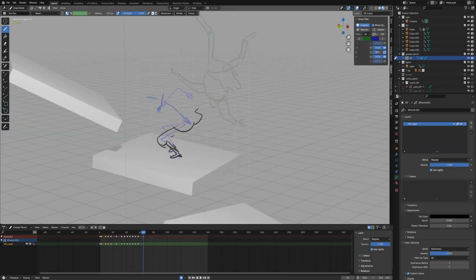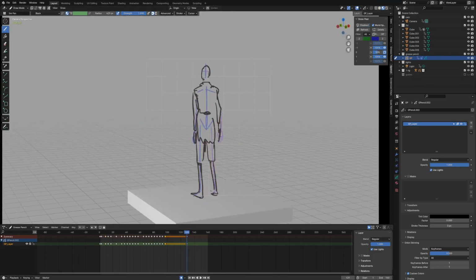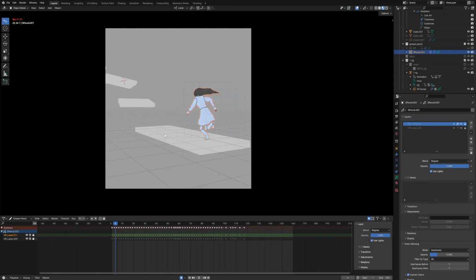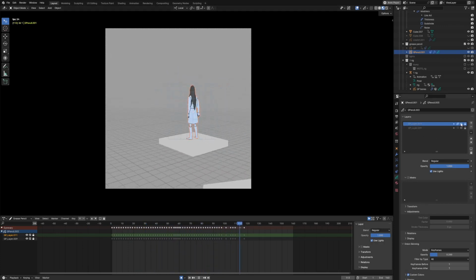As you imagine, it was a long and tedious process. But come on, it's animation. It's supposed to be time consuming, right? This time I used only 2 layers. One for the whole body and one for the hair.